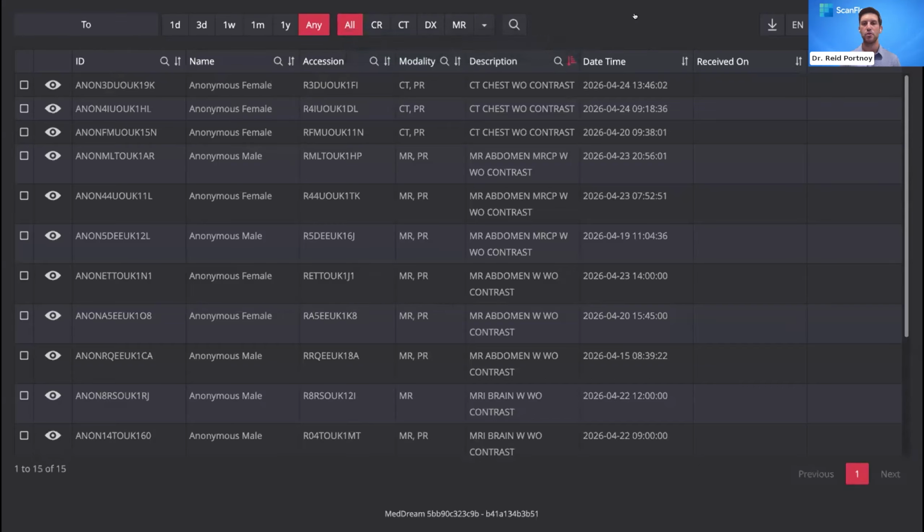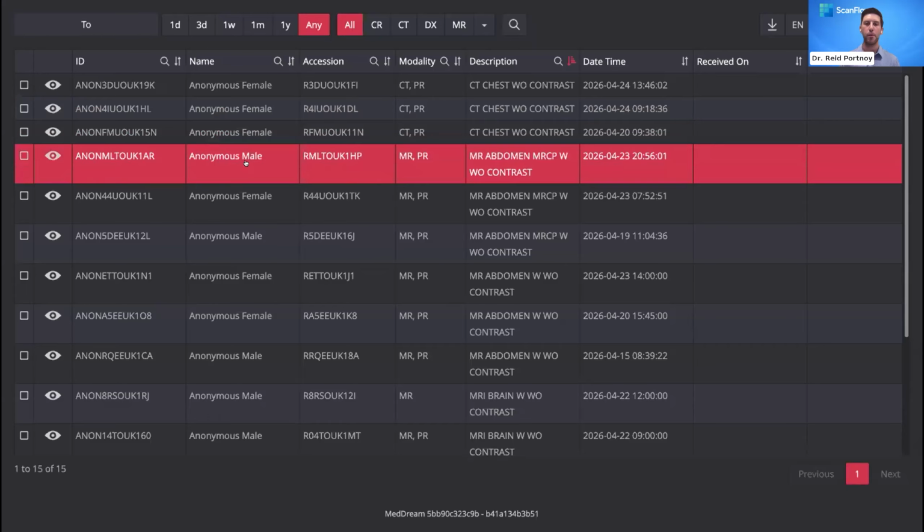So as we shift gears to the live demo portion, we could just look at the work list quickly. So we have some CT chest, MR abdomens, MRI brains. And the point I want to get across here is the modality that causes the most inconsistent hanging protocols is 100% MRI. And from MRI, specifically MRI abdomens and then MRI brains. So I wanted to make this live demo high yield and focus on the protocols that break the most. So we're going to focus on MRI abdomens, the brain, and then we'll do some CT chest.